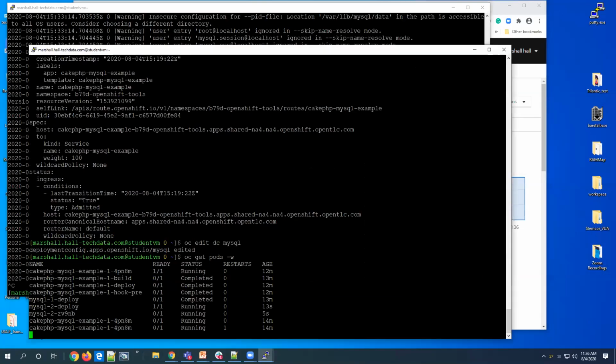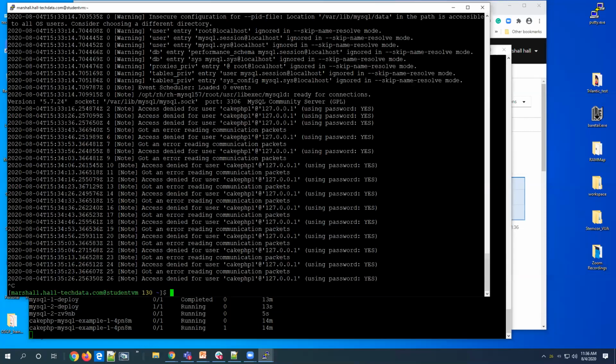So while we wait for this to do its thing in the background, as I was saying earlier about the old way of doing things, these applications would fail and maybe we wouldn't have any visibility into this.